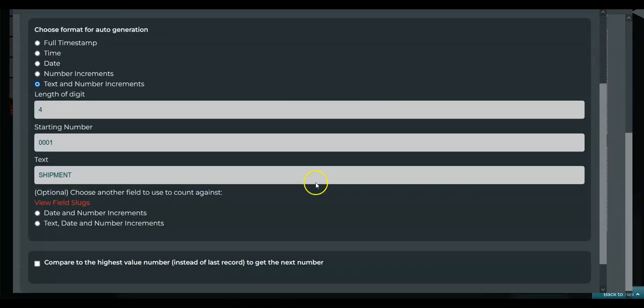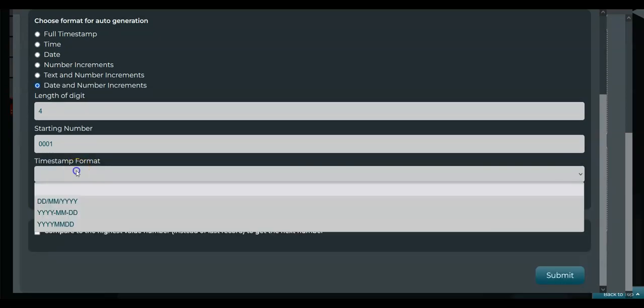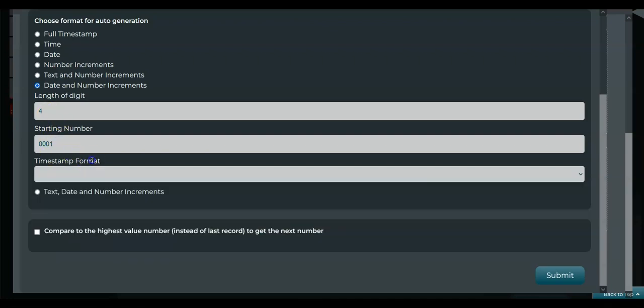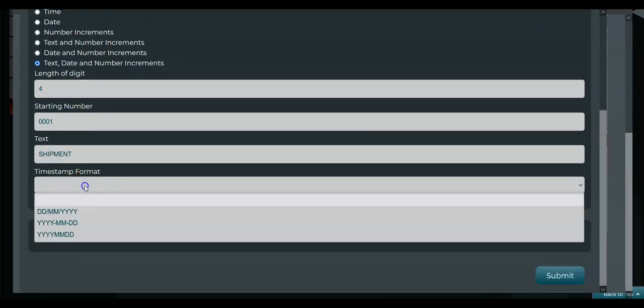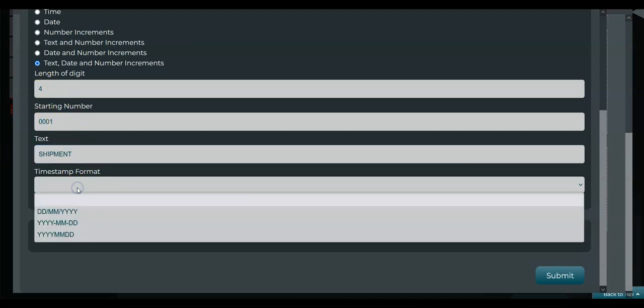Now we'll come back to the next one, date and number increments. This is basically putting the date in front of the number increments. As you can see, there's a few formats to pick from there. And then text, date, and number increments. That's a combination of the text with your number increments and your timestamp format.